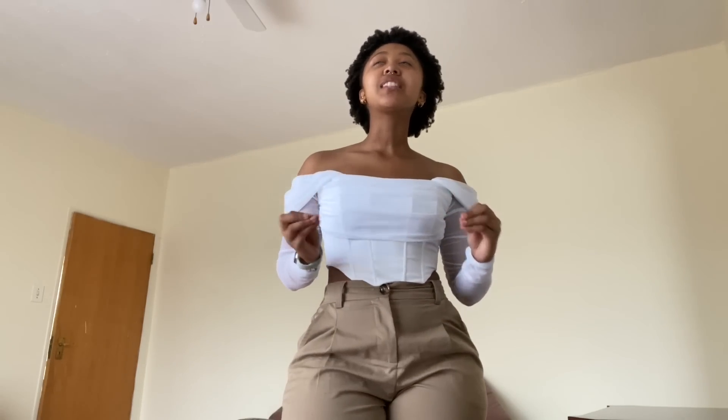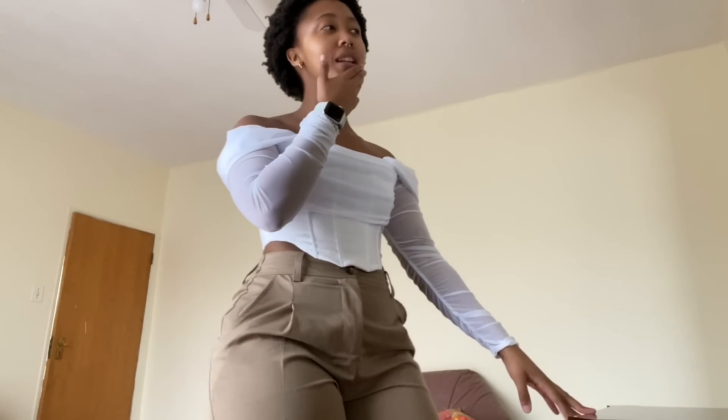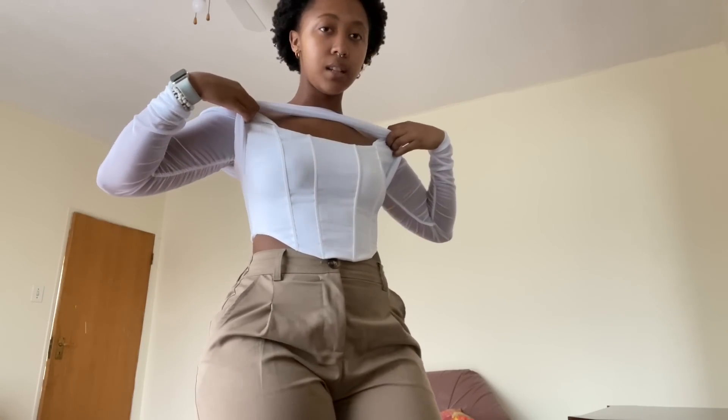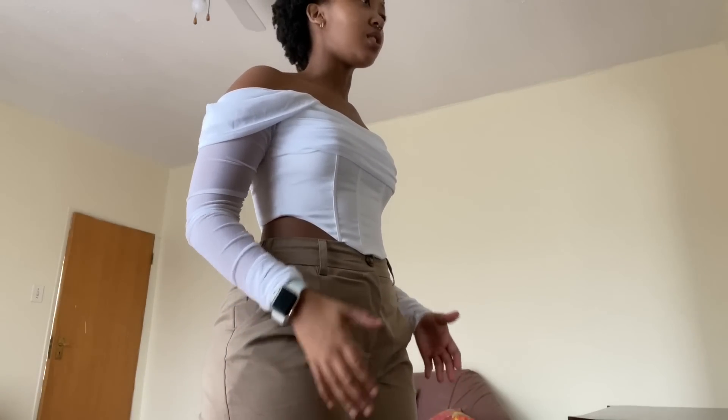I got a corset. When I looked at the review pictures and the actual top I had so much hope for it — I was like, this is gonna look good with whatever I wear. Now that I'm wearing it... maybe it just needs to grow on me because I've never worn a corset before. I love the corset part on its own, but now that everything's together, I feel like I'm trying to dress up as Cinderella or something.